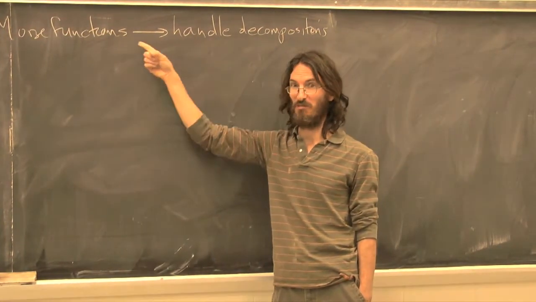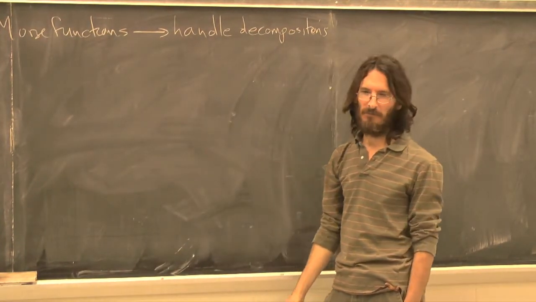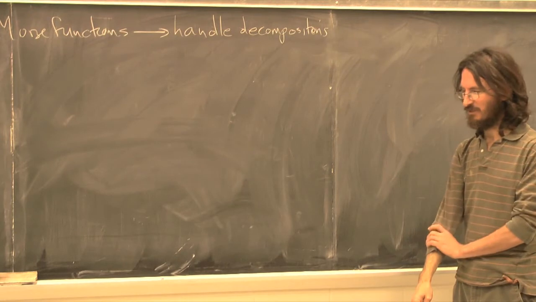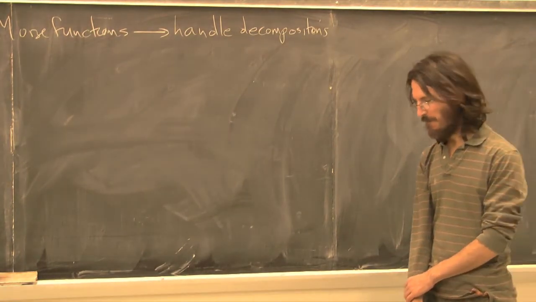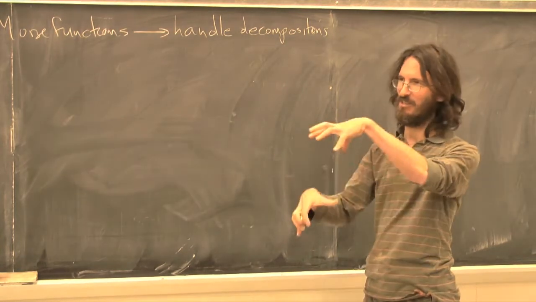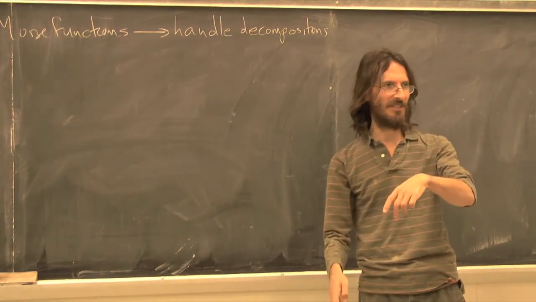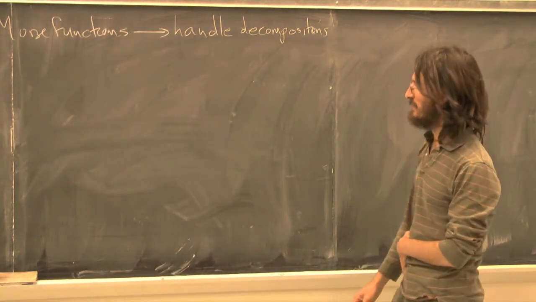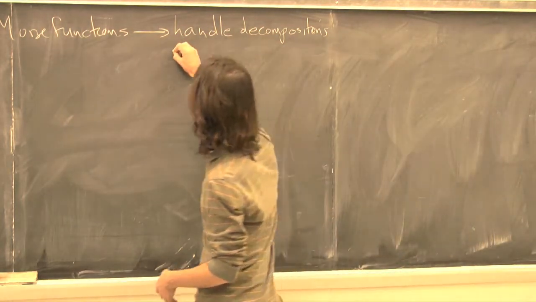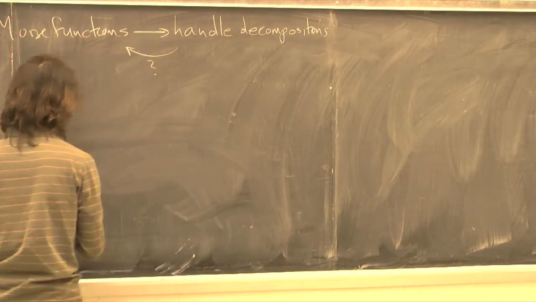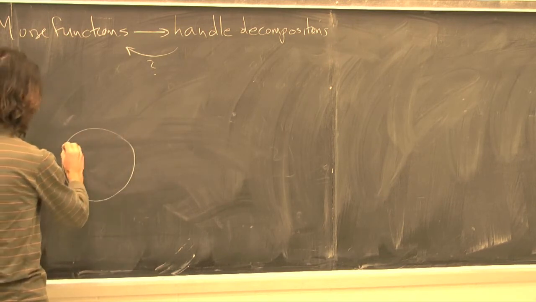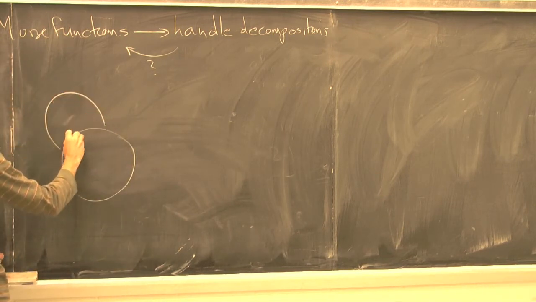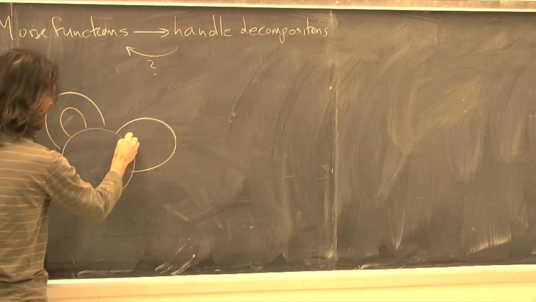Given a handle decomposition, you can produce a Morse function on it. But there's a little bit of subtlety in terms of thinking about exactly what Morse function you want to produce. The real issue is which handles are attached first. So you have a bunch of 1 handles attached. I'm going to give a simple example. Going this way is not entirely trivial, but the main issue is, suppose I build a 2 manifold by attaching a 1 handle here and a 1 handle here.